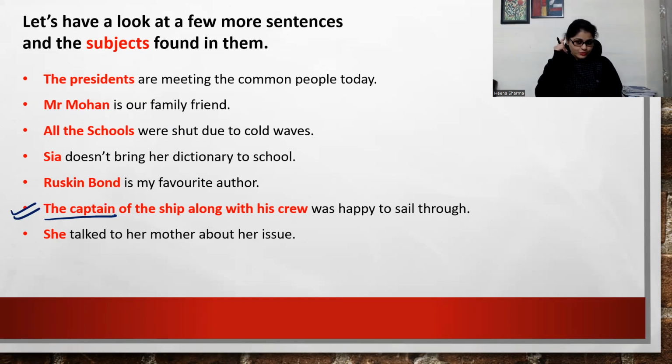So what you have to do, you have to be very very analytical and ask yourselves just a little question that okay, this portion is coming in front of the verb. What is a verb here? Was. So from was onwards there cannot be any subject. was से पहले पहले जितने भी words होंगे वो सारे आपके subject होंगे, right? So this is how, in a very simple manner, you can identify a lengthy subject. All right. So children, I hope you have understood the concept of identifying subject.